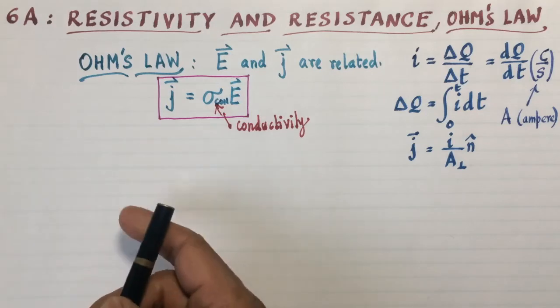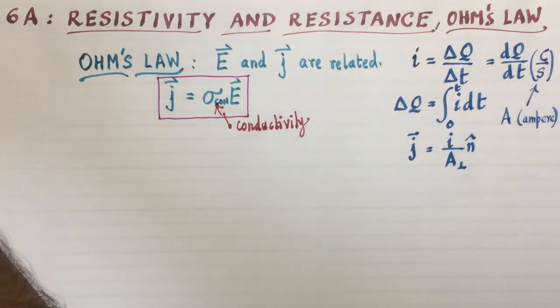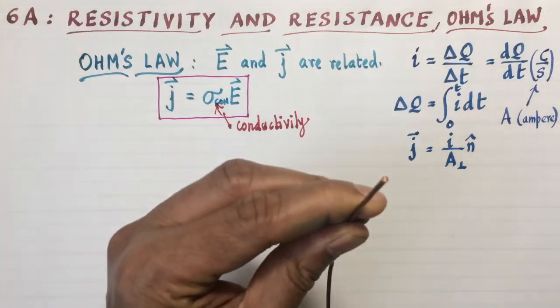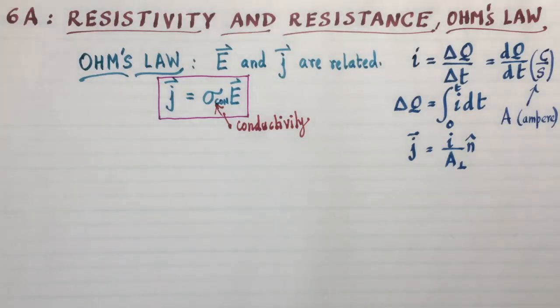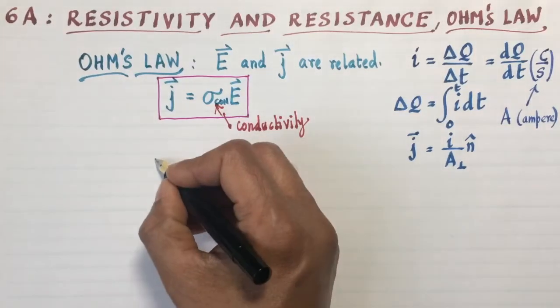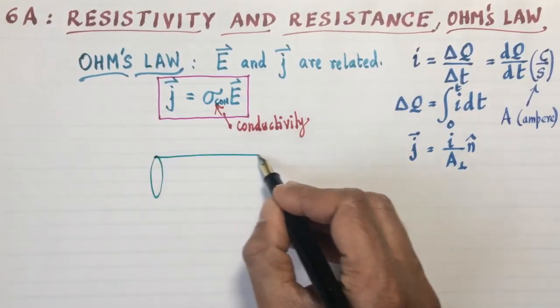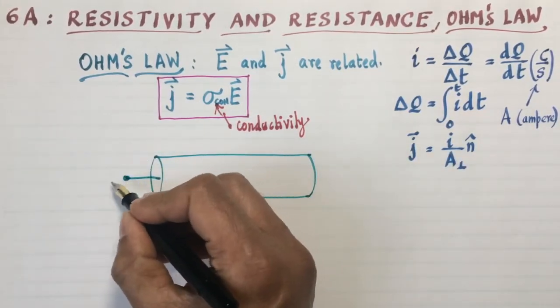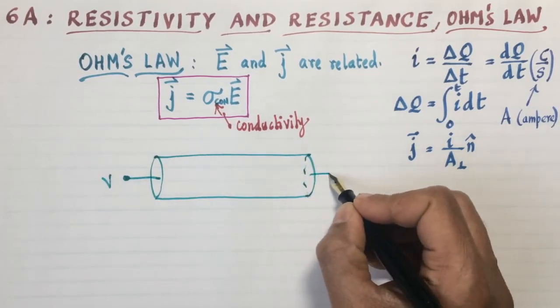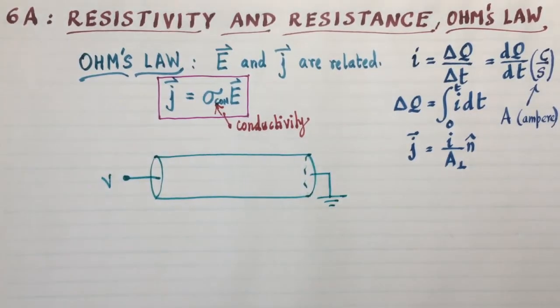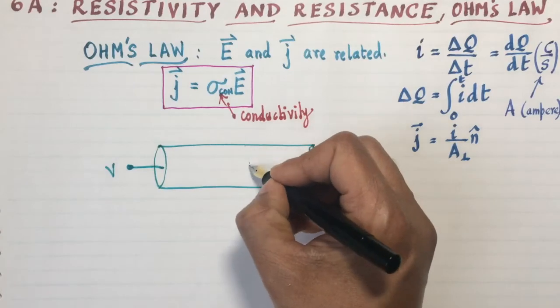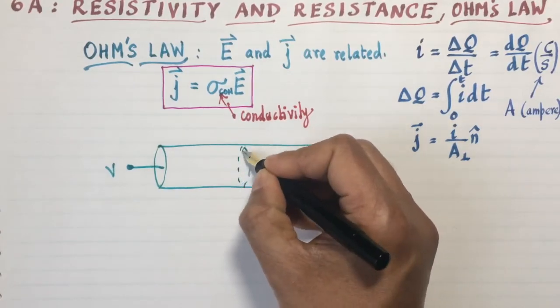I would like now to talk about Ohm's law as applied to wires. Most wires, such as the one I showed you, commercial wires, have a constant cross-sectional area, in this case circular. It does not have to be circular, you just have to demand that the cross-section does not change over the length of the wire. So suppose I have a nice commercial sample of wire, one side of which I connect to the positive side of a battery and the other side of which I connect to the ground or the earth. Now what's going to happen here, the perpendicular cross-sectional area is just that.